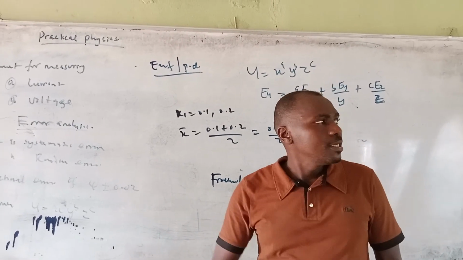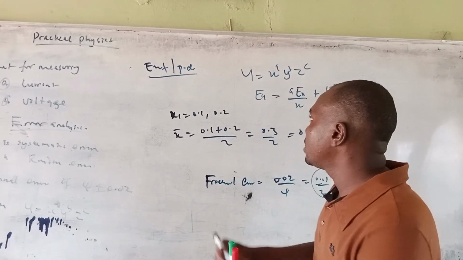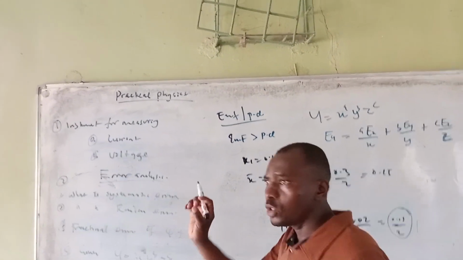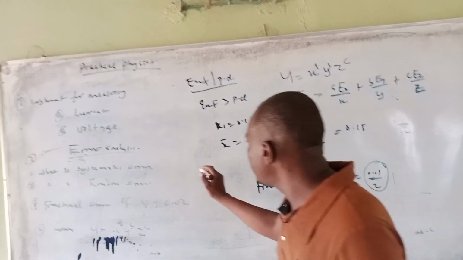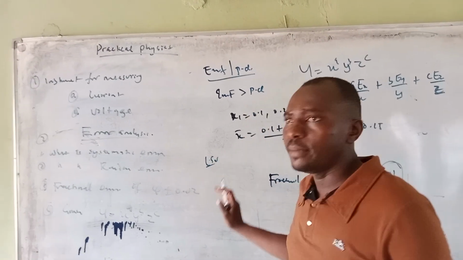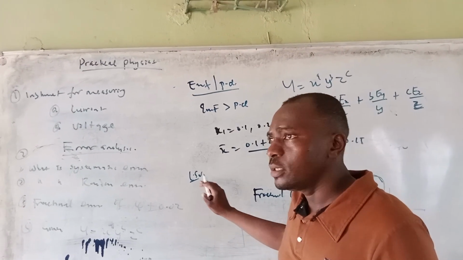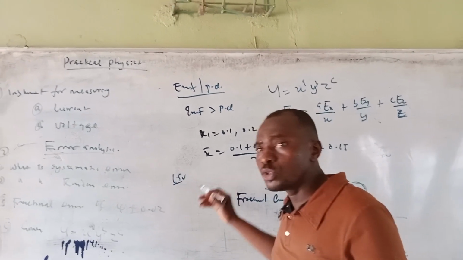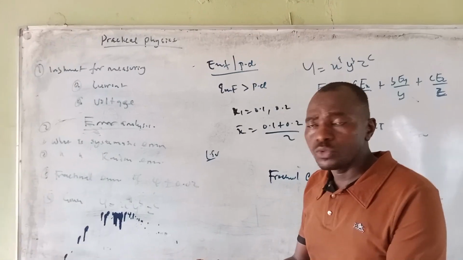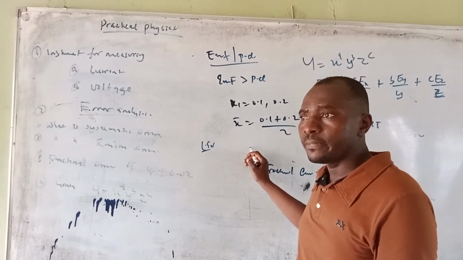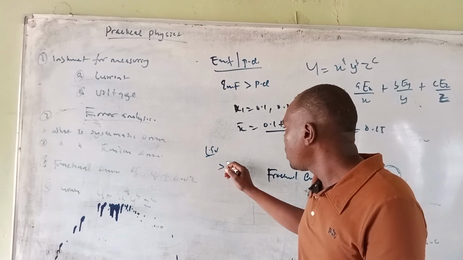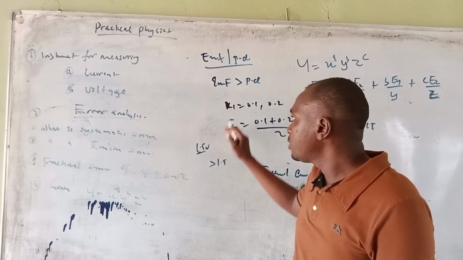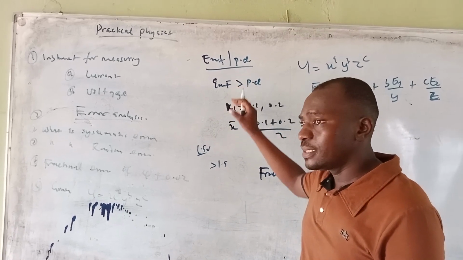Another thing you have to know is why EMF is always greater than potential difference. EMF is always greater than potential difference because when you buy a cell, a battery, you see it is written as 1.5 volt as the EMF. This is the EMF, but if it starts delivering current to an external circuit, this 1.5 is going to drop because of the wires and heating of the apparatus, so it cannot continue with 1.5. It must drop to what? Less than 1.5. So that is why you have to know what these things are.